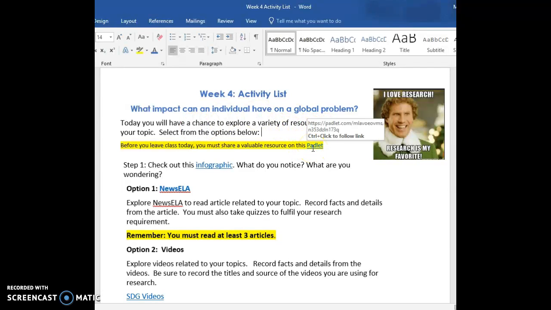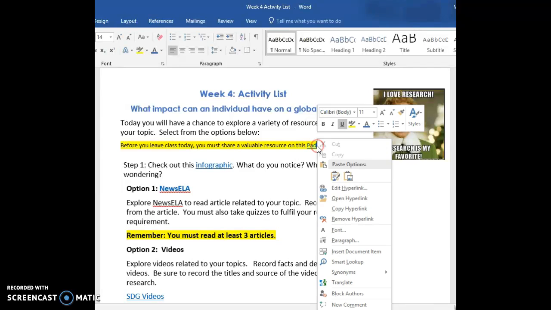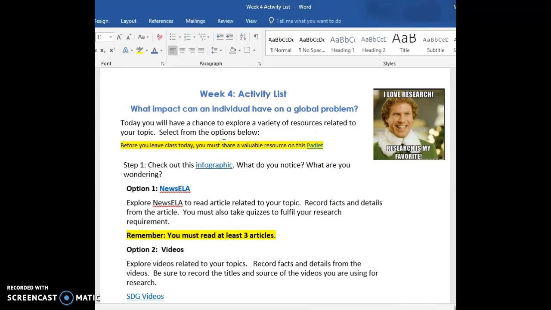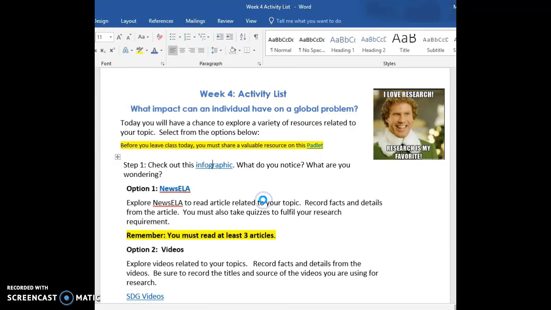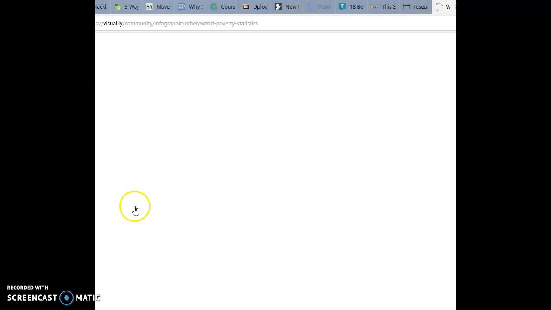The one requirement would be for the students to post a resource on Padlet, something that they could share with other groups who are working on similar topics. I did want to get my students thinking about infographics, so I asked them to start by taking a look at an infographic, which I'll open to show you.